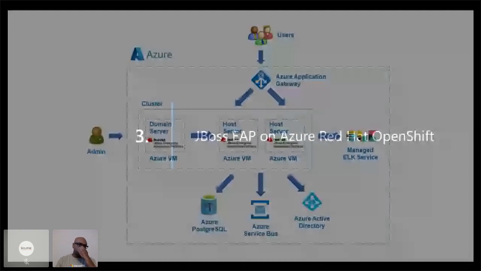You can again use a number of different Azure services above and beyond just deploying JBoss EAP, whether you're doing distributed logging using ELK, and we have a managed service for that, by the way. Whether you want to use Azure managed JMS, and by the way, Azure Service Bus will do that for you. You want to use a database? Well, we have a bunch of PaaS services for database, whether it's PostgreSQL, Azure SQL, or MySQL. All of that is managed infrastructure on your behalf. And again, let's say you want to secure your application and you want to use a directory server, of which Active Directory is one of the more popular ones out there. You can use a managed version for that as well.